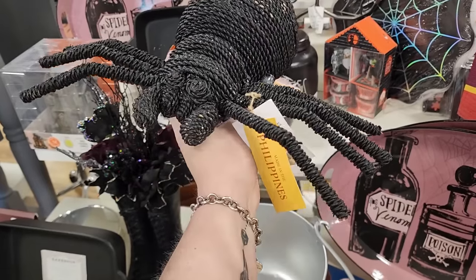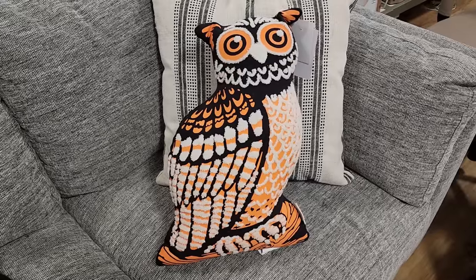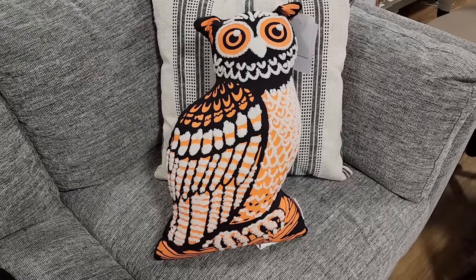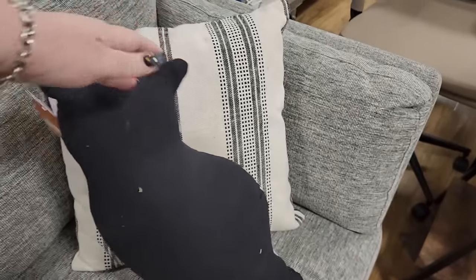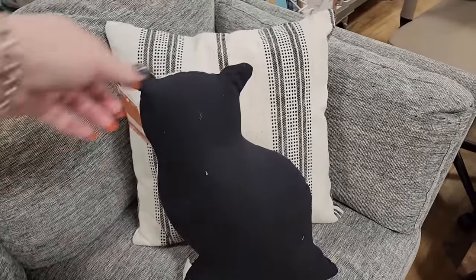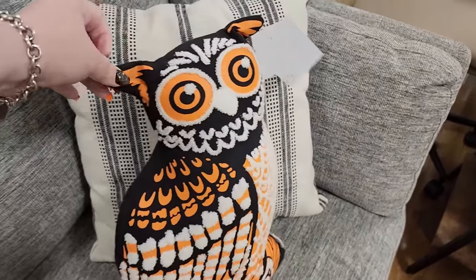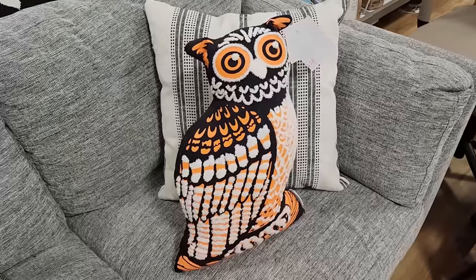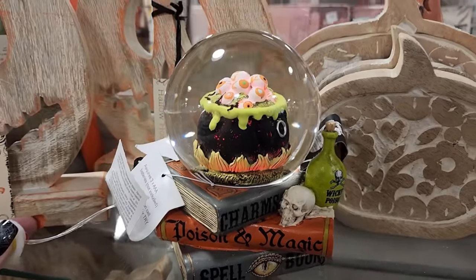He is an expensive spider, and y'all he's missing one of his legs - it's a seven-leg spider! Look at this guy for $15. I need another pillow like another hole in my head but this is totally happening, totally my style, totally my colors. Going home, owl! Look at this for $17.